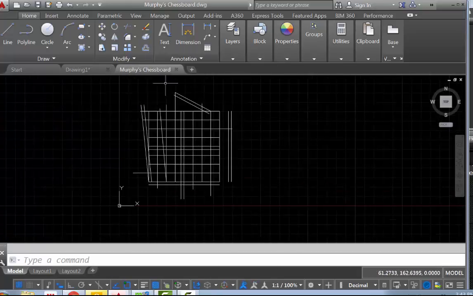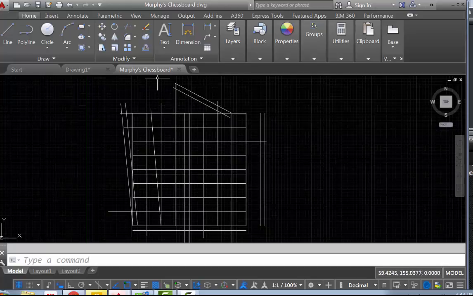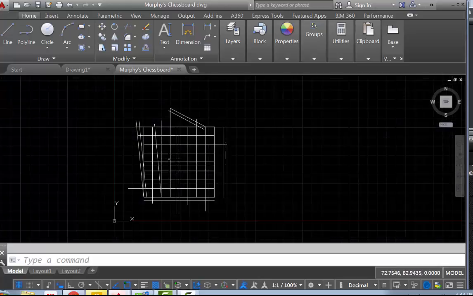I'm going to put this one on the right side. Go click over to Murphy's chessboard. I've just downloaded this from the website. You see he's been working on it, and he drew some extra lines, some crooked lines. So basically this needs to be cleaned up with the trim command and the erase command. Somewhere inside here there is an actual chessboard that is correctly done, a little smaller than ours, but that's okay. So the first thing I want to do is select the whole thing.